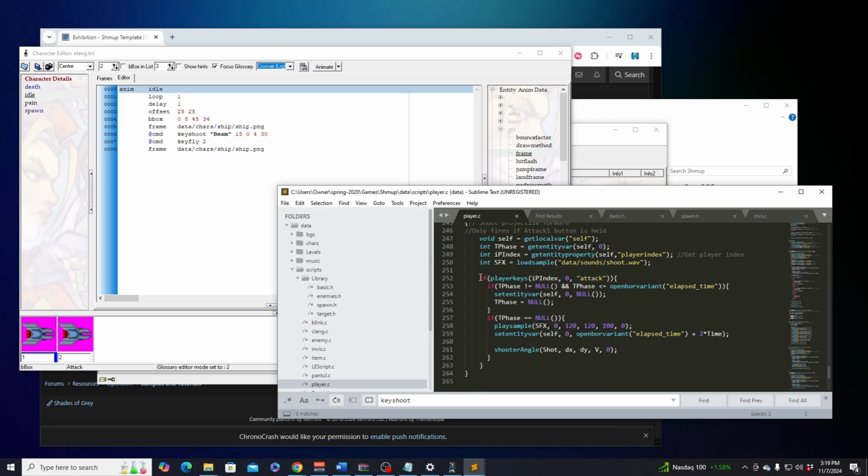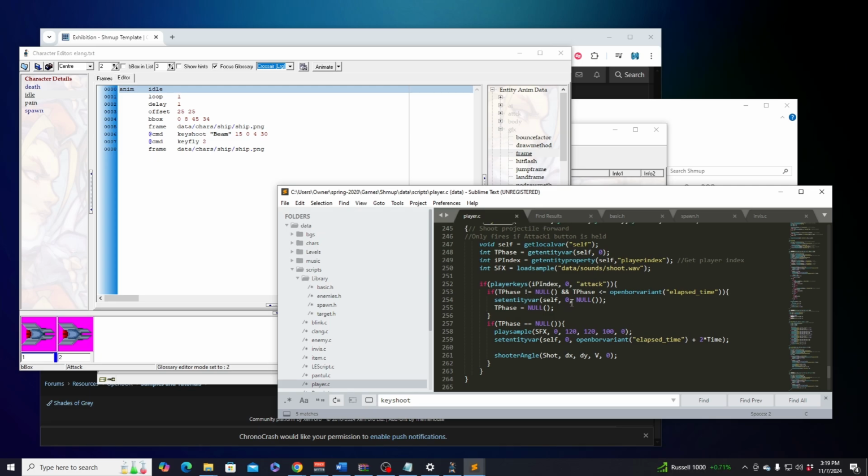And then if you've pressed the attack and the phase is not equal to 0 or null, and the phase is underneath the elapsed time, you set the entity variable to null, because we're talking about the T phase, and you're setting the T phase to null. So this is a counting system, pretty much what I thought. This is a counting system that determines how often you're going to shoot. So when you're holding this in, if it's not null, you're going to set it to null.